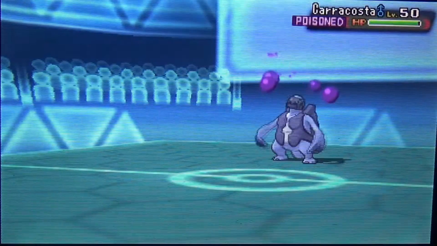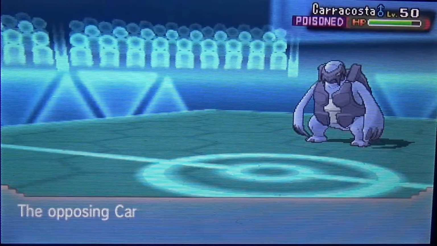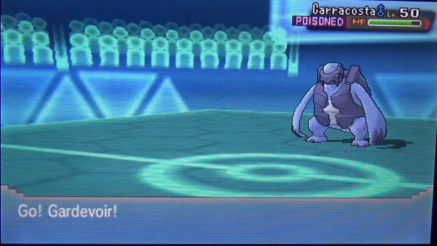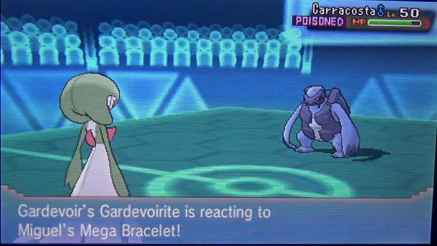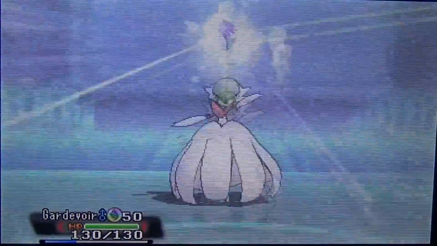So now I'm going to send in Gardevoir. I know regular Gardevoir was not going to outspeed this thing. I was kind of hoping Mega Gardevoir would. Mega Gardevoir is actually my fastest mon on the team, so I had to Mega Evolve here. I had to go for Protect just to get my speed up, to get a little bit of toxic damage as well.